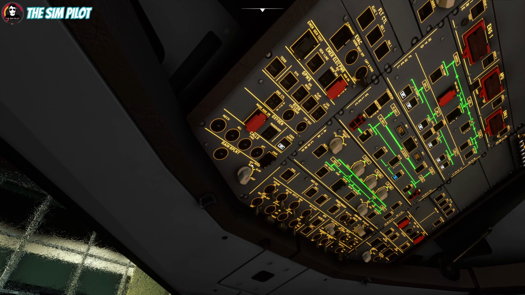While we are here, crew oxygen supply goes to on. Nav lights, we have to turn them on as well, so that the ground crew knows that aircraft has power. We arm the emergency exit lights and we turn the passenger signs to on. So this is the overhead for now.